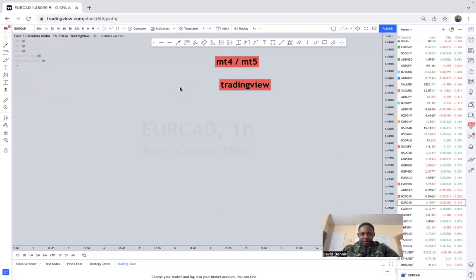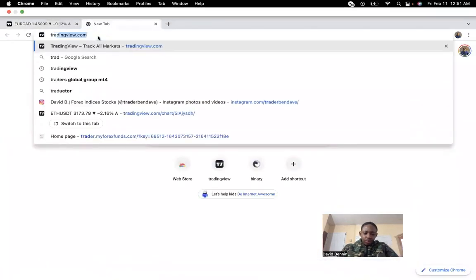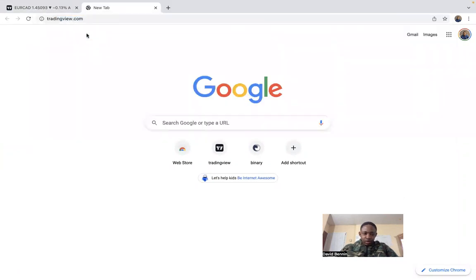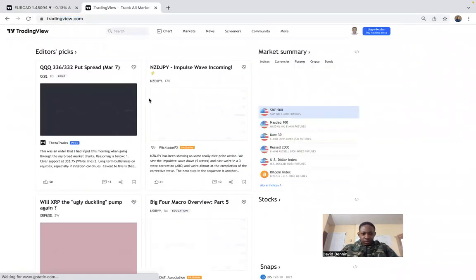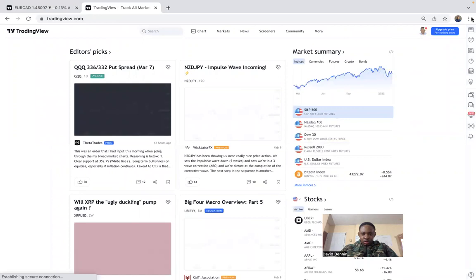I am currently on TradingView as we speak. So what we need to do is go to TradingView.com, right? I am already logged in. So let me log out and show you how this works out.